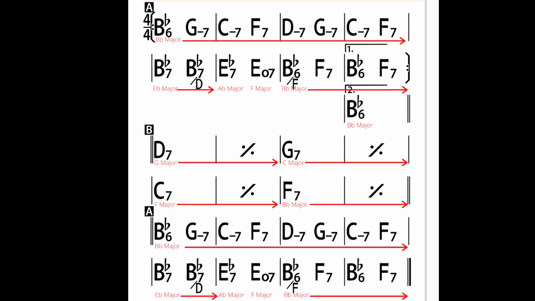So in total, we've got B flat, E flat, A flat majors, F major for half a bar on that diminished chord. Then for the bridge, we've got G major, C major, F major again, and B flat major. So there's a handful of scales, about 5 scales there you need to get comfortable with, but these are just major scales. So that's pretty much all the theory you need to know for this tune.